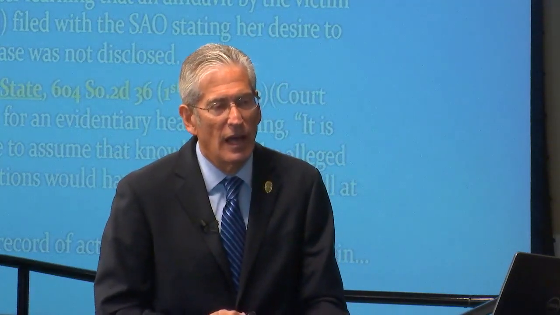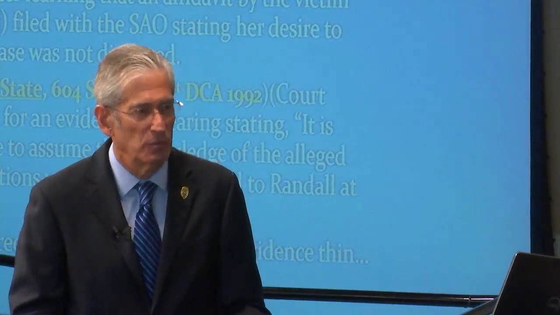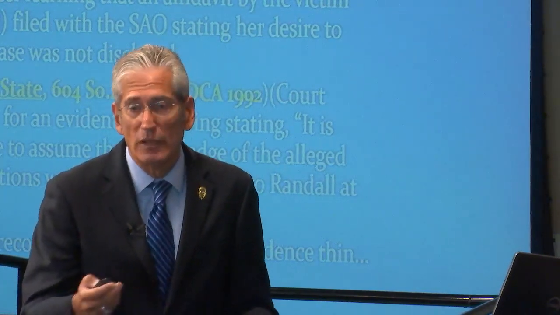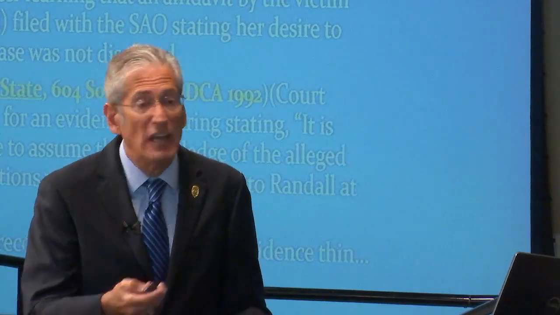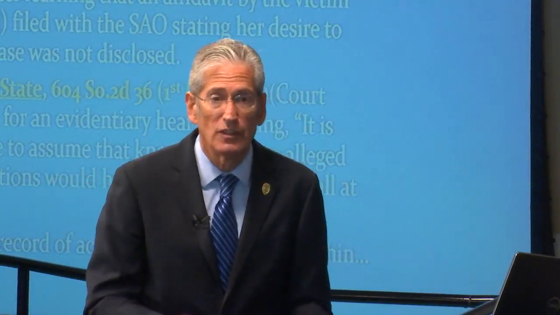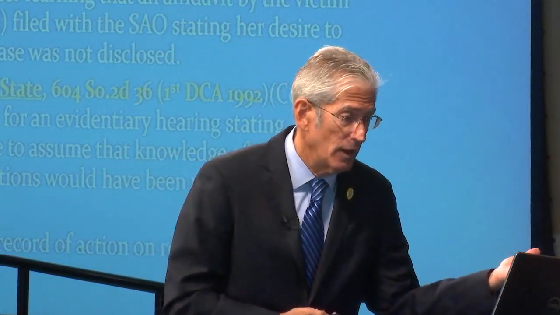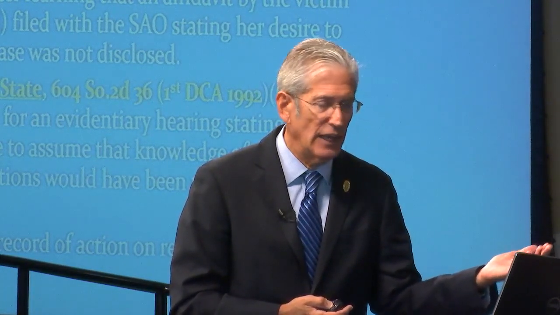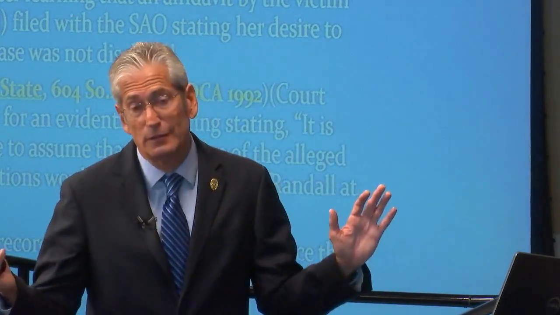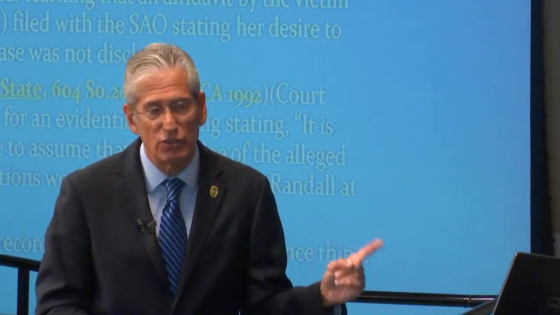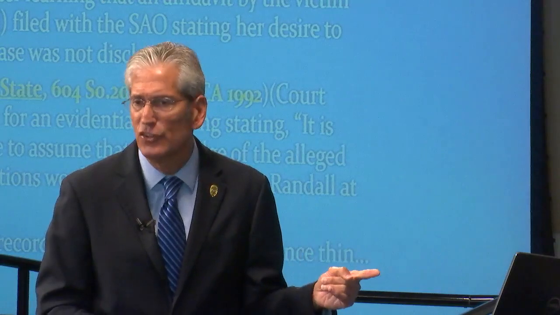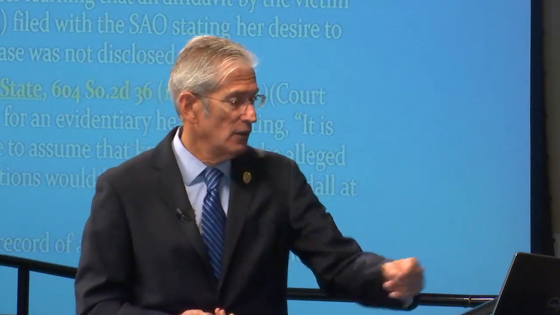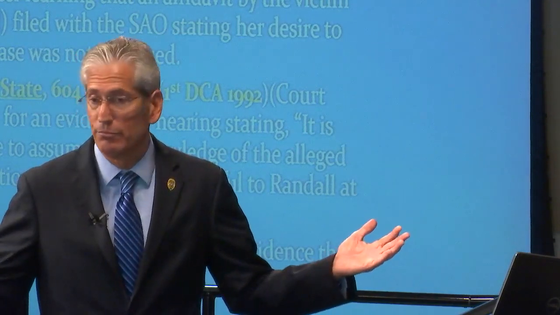How is an affidavit that I don't want to prosecute admissible? It doesn't have anything to do with the facts of the case. It's not a motive. It's actually a motive for her to testify favorably for the defendant. She doesn't want to prosecute the case. But the court said, quote, "It is reasonable to assume that knowledge of the alleged victim's actions would have been useful to Randall at trial." How? Well, okay, it doesn't matter because they looked at this from a materiality analysis and determined that it was a very thin case, and that's the first DCA case, and it's out there.